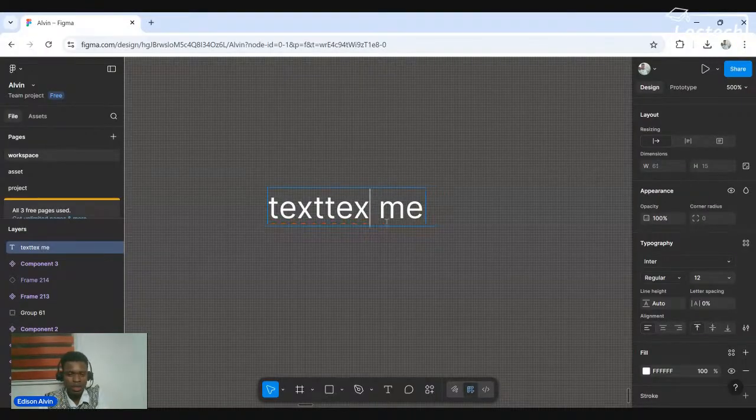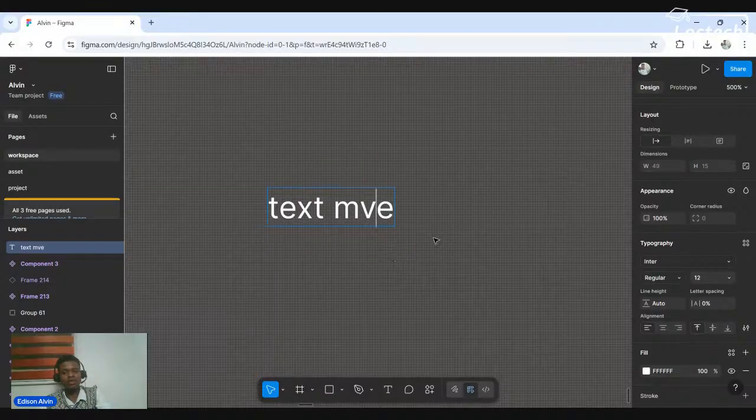So we have, I'd say, the text "text me." That's what I wrote there. Let's say you have this text and you want to leave this tool. You don't want to use this tool again. Instead of coming to the move tool to click and then switch to another tool, you can just press V. Let's say you're on your text tool and this tool is still active, but you don't want to do anything on it. You can just press Escape, or you can press V.